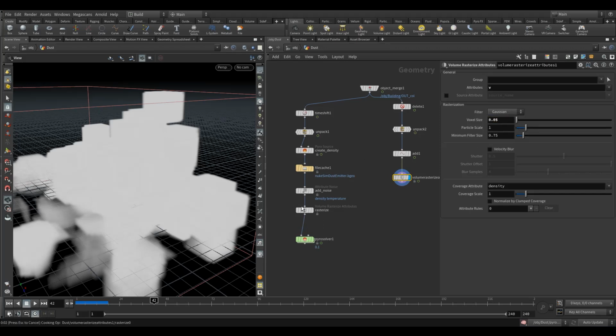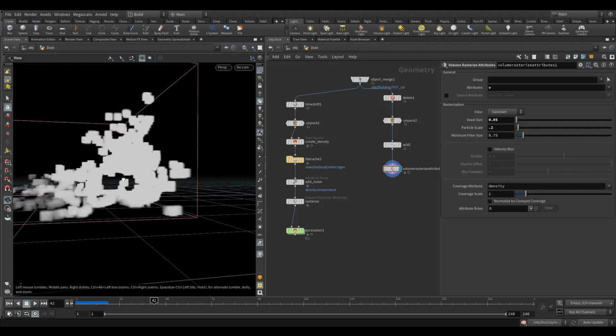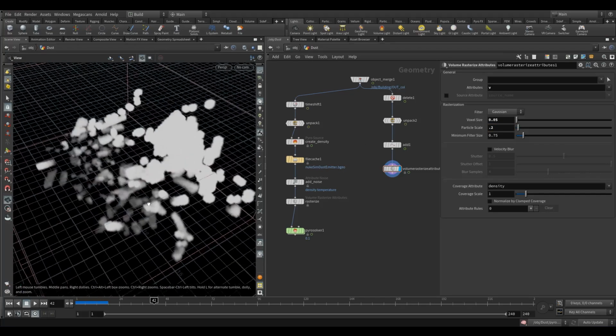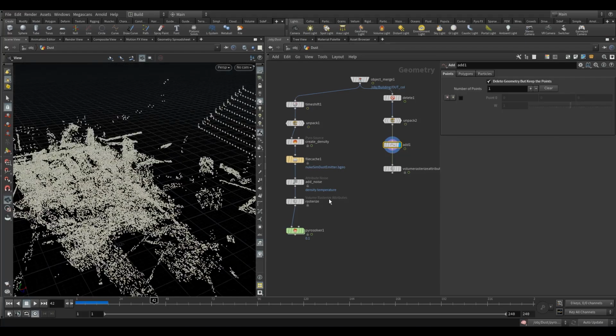I think that's what we had here. Well, 0.05 is what worked for me before. And I had the particle scale, I think I dropped that down. There we go.